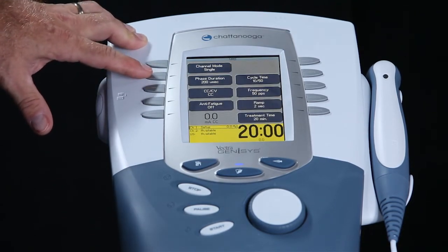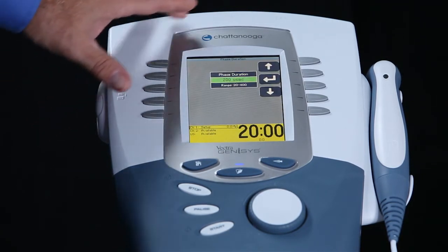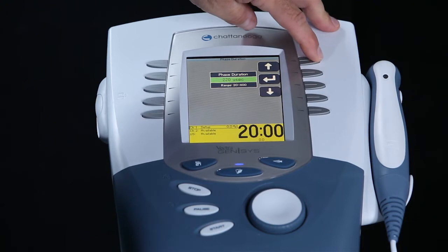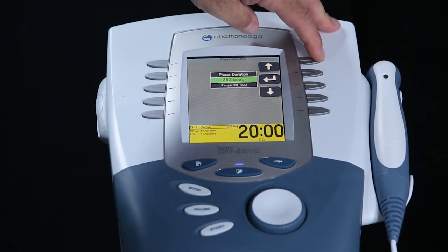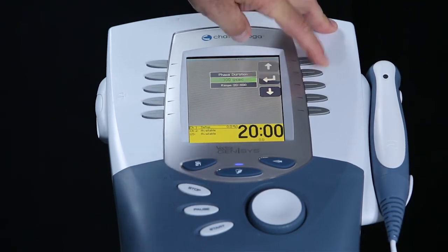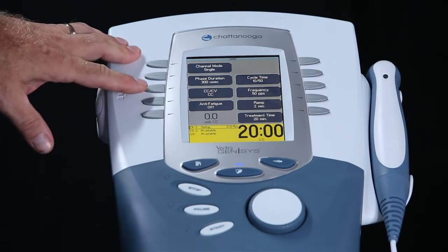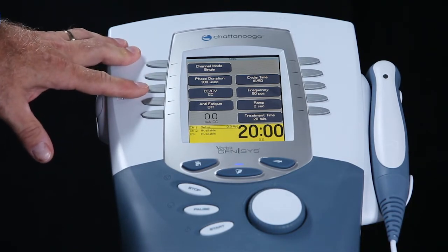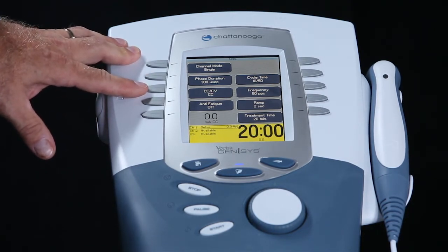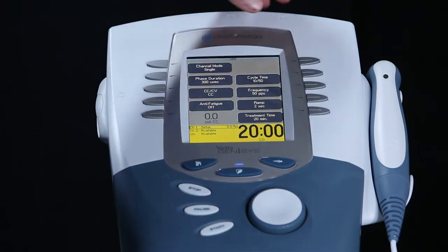Phase duration. Phase duration on the unit is set at 200 microseconds. Since the quadriceps is a large muscle group, we really want to increase the phase duration. Longer phase durations will create stronger muscle contractions and recruit more motor units. So we're going to 300 microseconds. If necessary, we can increase to 400. Constant current, constant voltage. In this case, we want to set the modality to constant current. The purpose is this will maintain the current flow, again, to get an adequate muscle contraction.